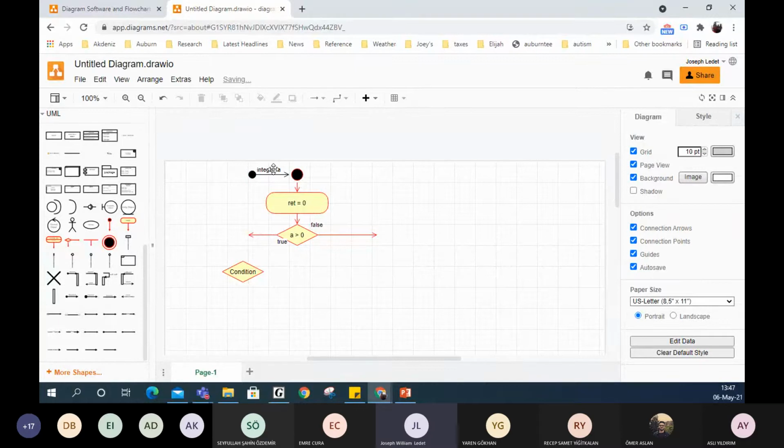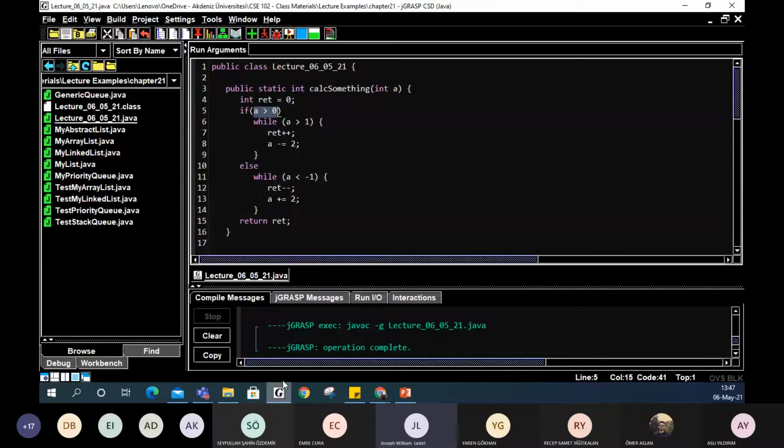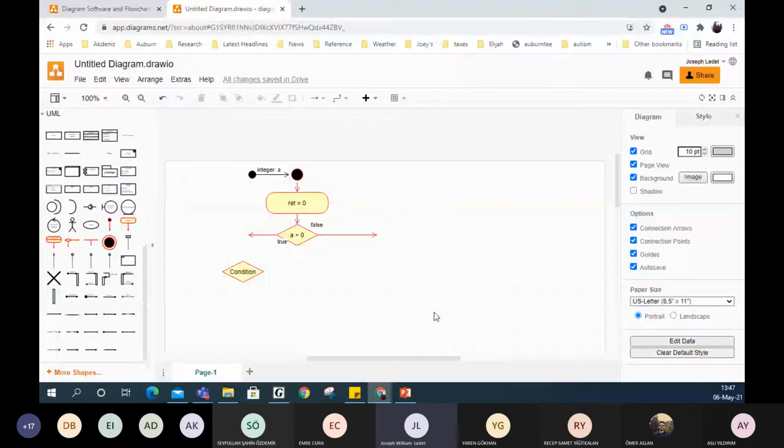Okay, and the condition that we didn't look at yet, the while loop, a is greater than 1. So we're going to go to that.